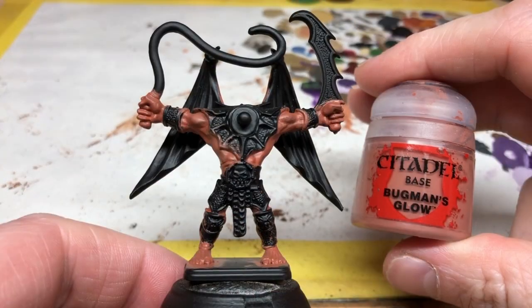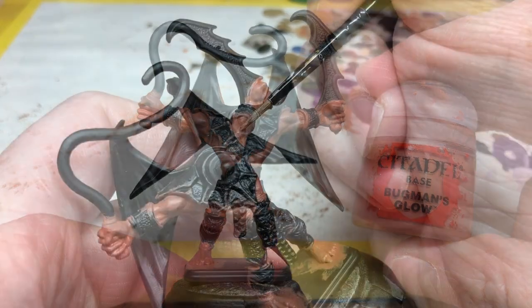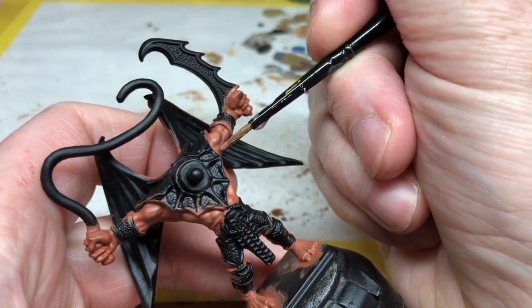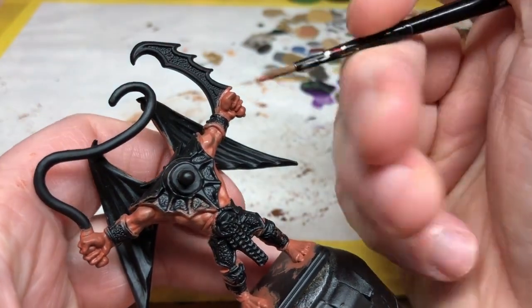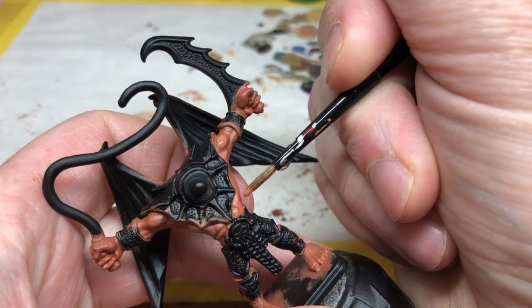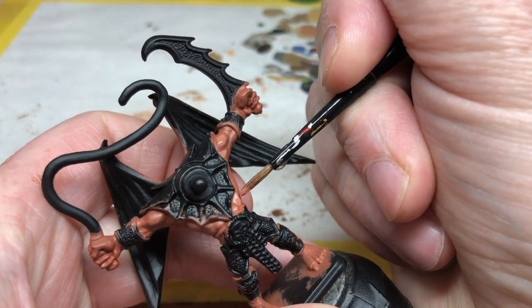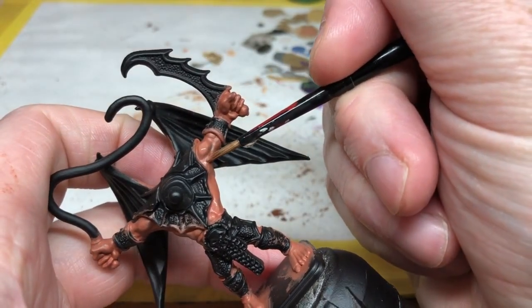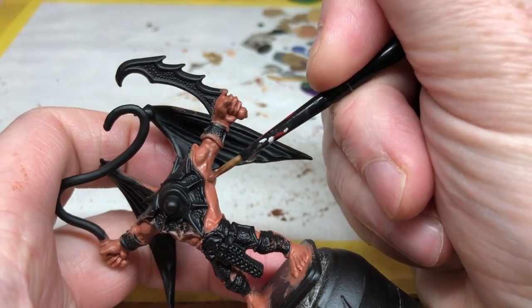And then when that's dry, I'm going to switch to Bugman's Glow, and I'm thinning this ever so slightly, and I'm applying it to the raised areas. We're going to pick out all of the muscles, all of the definition. And for this miniature, because it is a highlight in the set, I am going to spend a little bit more time on this than I have on some of the other painting, but this is still going to be a relatively quick and simple paint job.